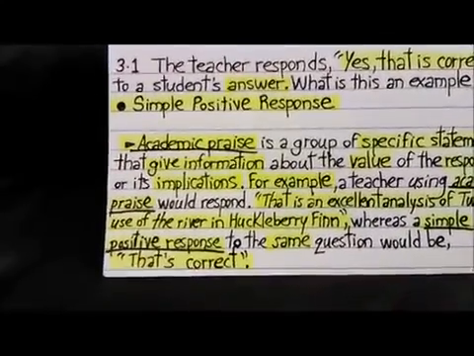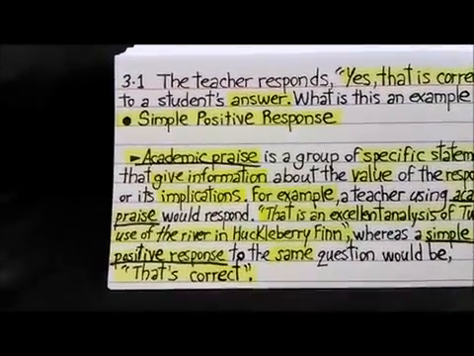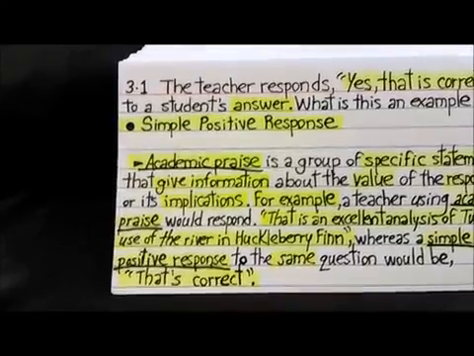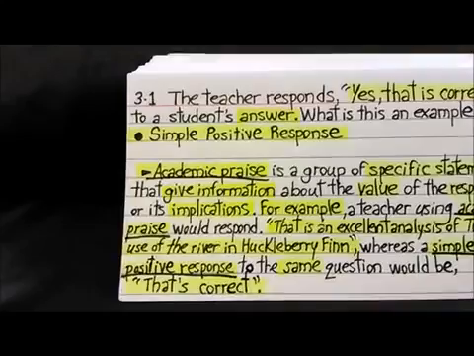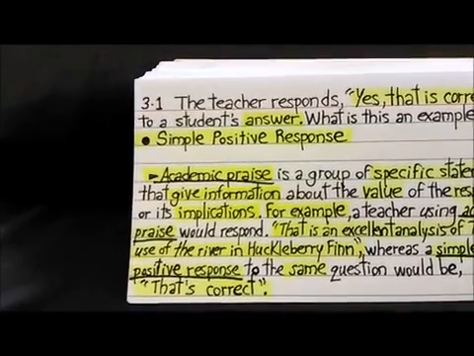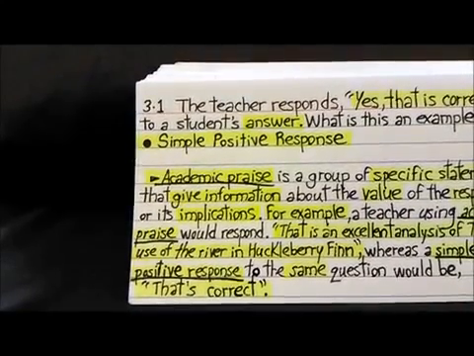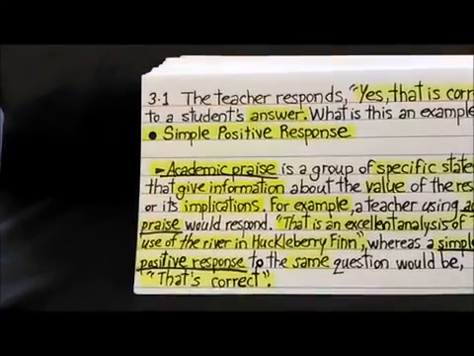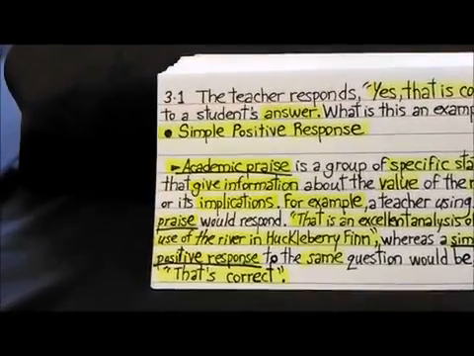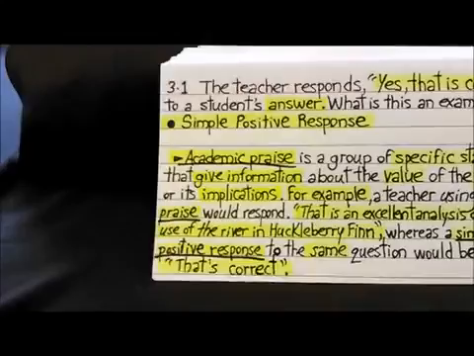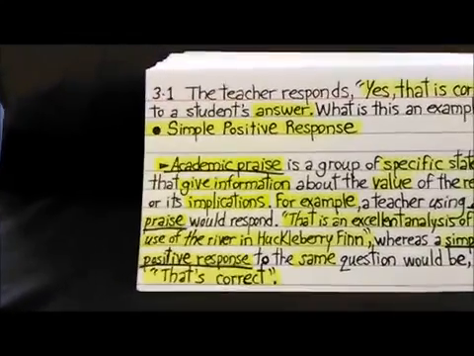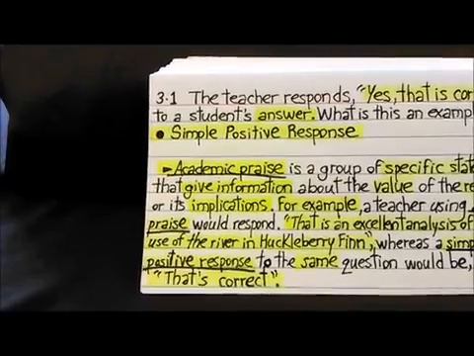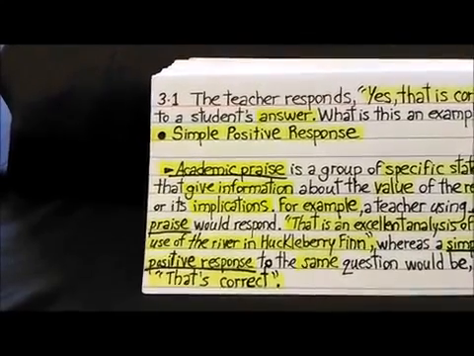The teacher responds, "Yes, that is correct," to a student's answer. What is this an example of? Well, that's a simple positive response. It's not academic praise, because academic praise is more specific. Academic praise is a group of specific statements that give information about the value of the response or its implications.